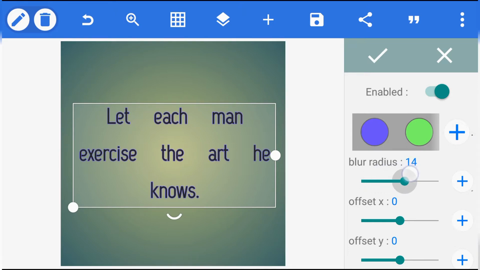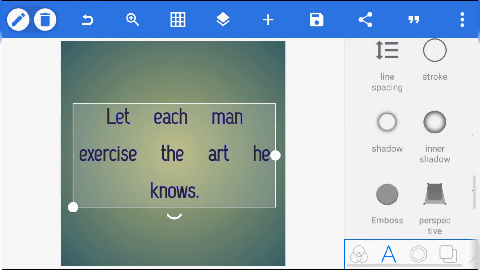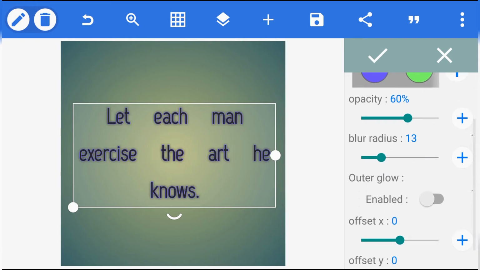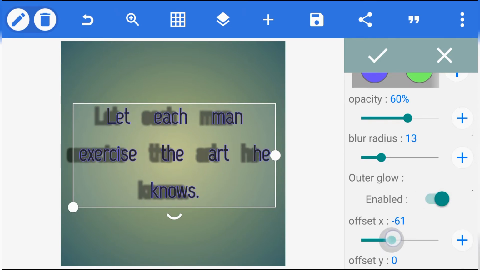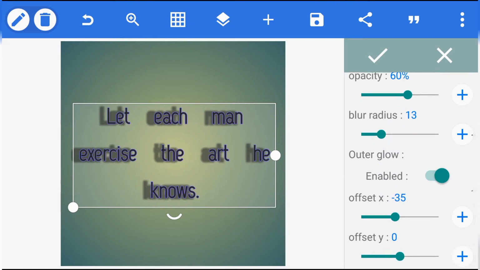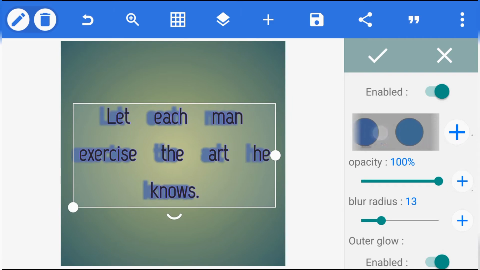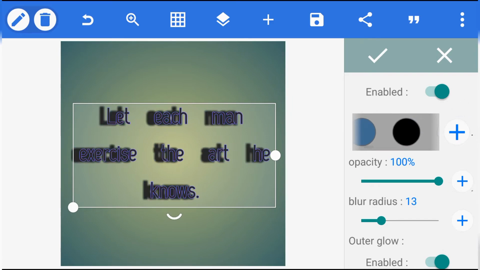I want to give it some blur and a little bit of opacity. Now I think this inner shadow, so let's give it some outer shadows there. Opacity, I reduce it a little bit because it's just too much. The blur, you want to make this at your own taste, and maybe we can reduce the offset a little bit, like there was light on the front of this text, and it's just so powerful. You can change the glow color, all depends on you, and we can make it always black.